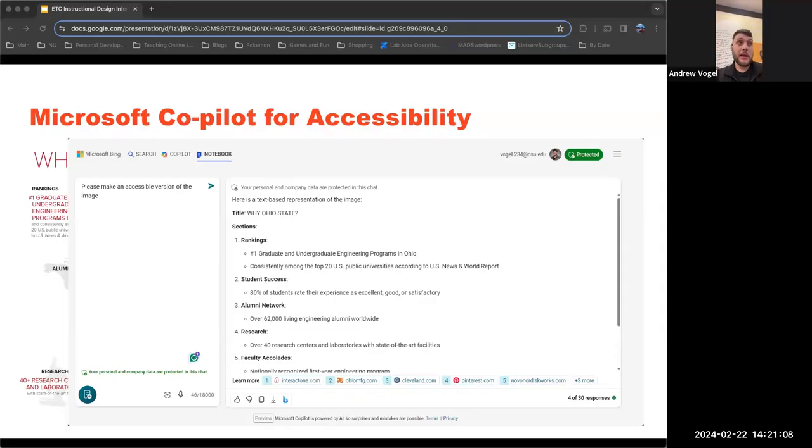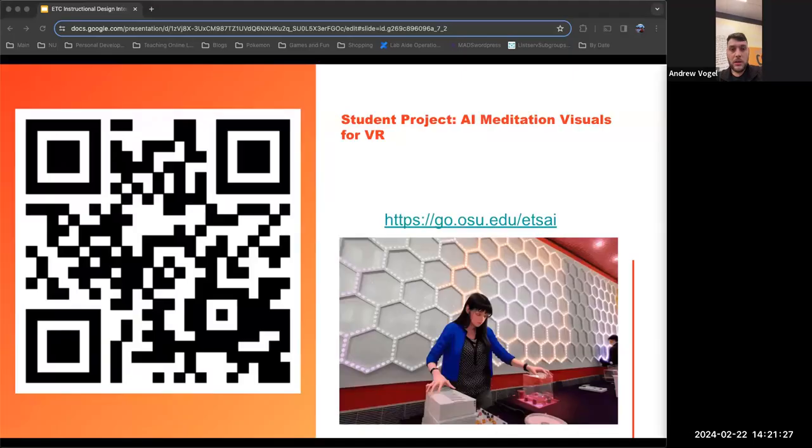Again, though, they warned me, you still need human intervention. So the good news is AI is not able to replace our jobs yet. There's still a lot of manual processes, a lot of proofreading when it comes to using these tools. Okay, we can go to the next slide.